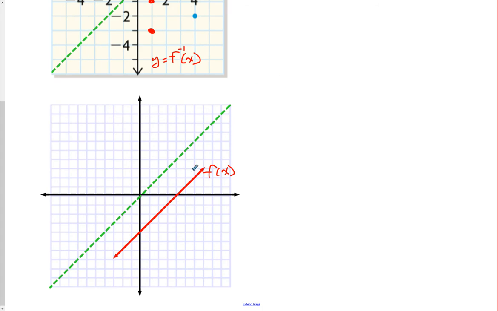So let's pick a couple of points on here. Let's pick this one right here because it goes right through the grid lines. That is at 1, 2, 3, 4, 5, 6 x value and 2 y value. Let's pick another one right here. That is at 2 x value, -2 y value. Okay, so let's reflect those points. 6 and 2, if I want to do the inverse, I'm going to make it an x value of 2 and a y value of 6: 1, 2, 3, 4, 5, 6. That's right here.